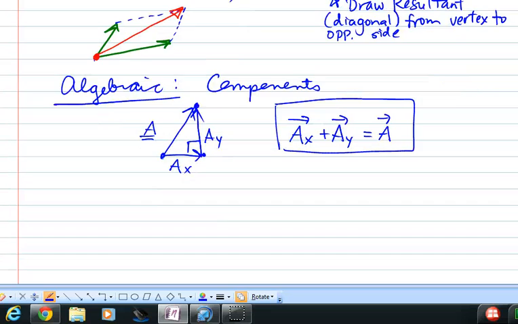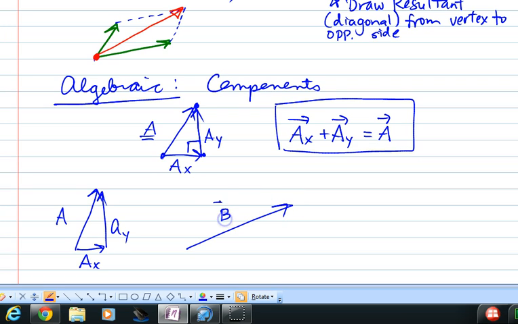Alright, now back to components. Okay, let's say I want to add two vectors. Okay, here's vector A, which has components AX and AY, and then I have a vector B, and vector B has components of BX and BY. Okay, so let me outline the general strategy, and then we'll put in some numbers. So this video might go a little bit beyond 10 minutes, but you'll deal with it.